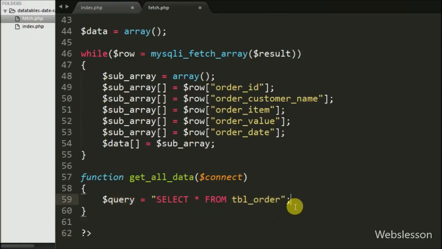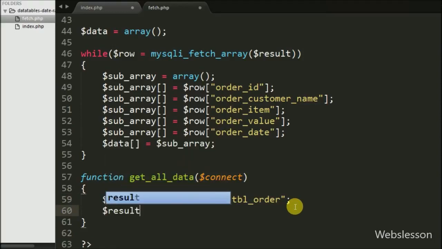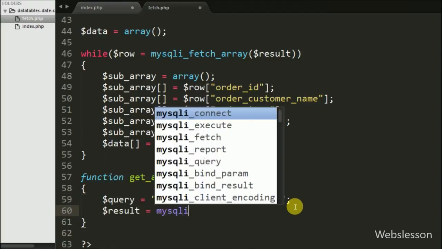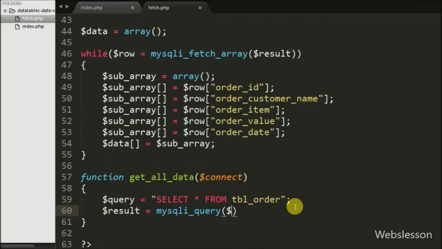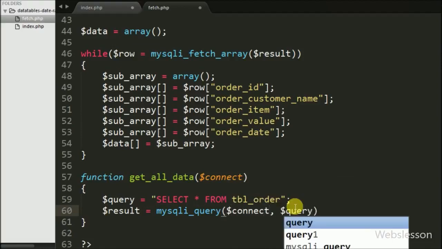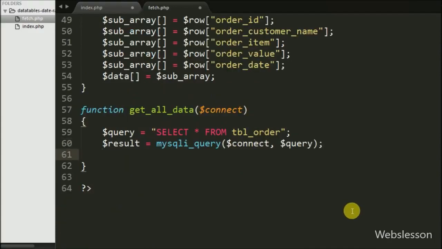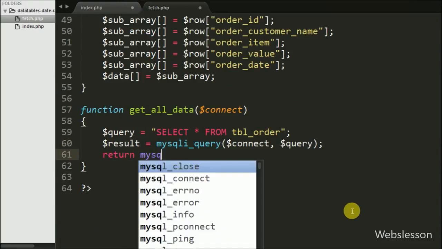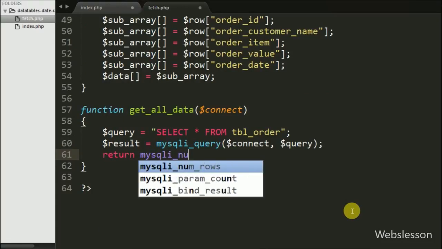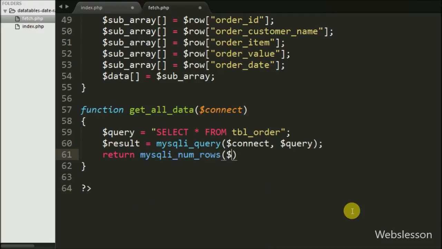After this we want to execute the above query, so we write the $result variable equal to the mysqli_query function with two arguments: the $connect variable and the $query variable. This function will execute the query and store the result into the $result variable. Now we want to get the number of rows, so we write a return statement with the mysqli_num_rows function with the $result variable. This function will return the number of rows from the $result variable.